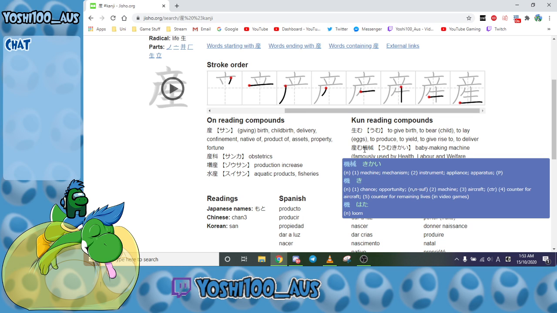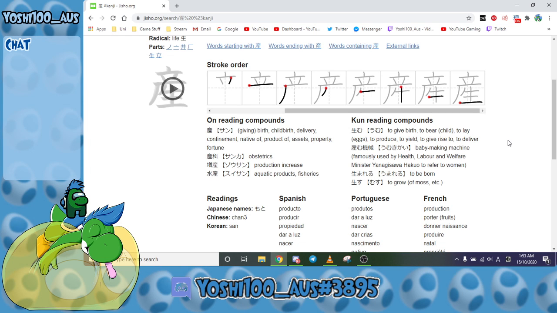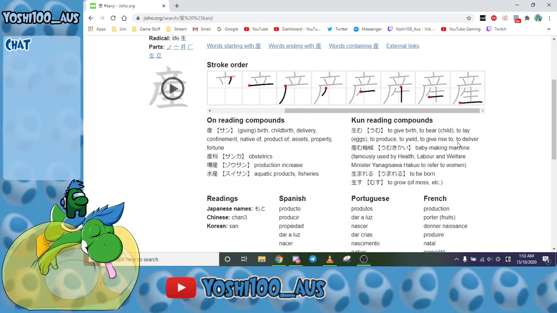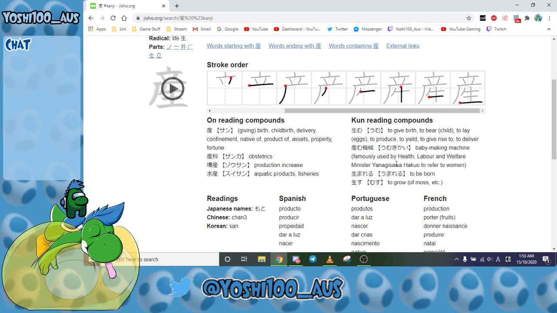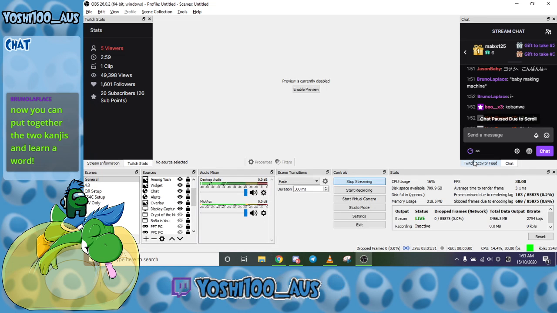The second one we haven't seen, but that's funny. Umukigai, baby making machine. Anyway, this is probably derogatory, hey? Or more like, oh, no, it's famously used. Oh, it's used by this minister to refer to, okay.